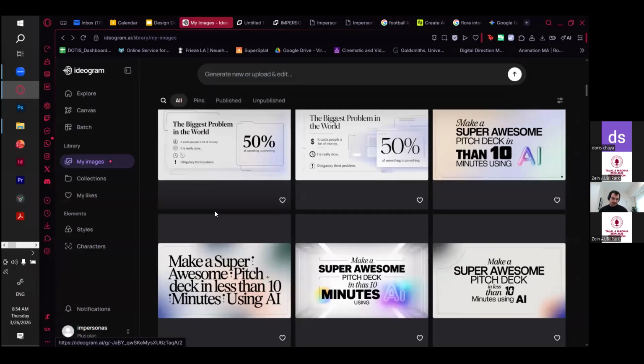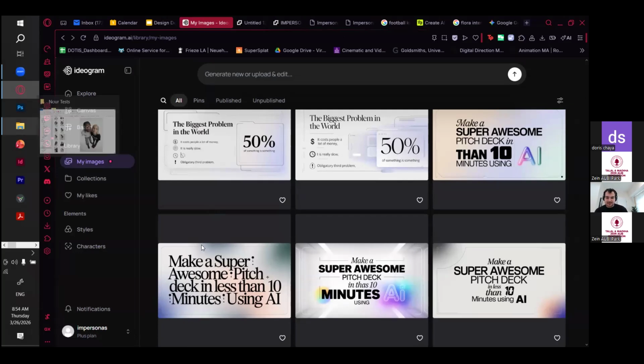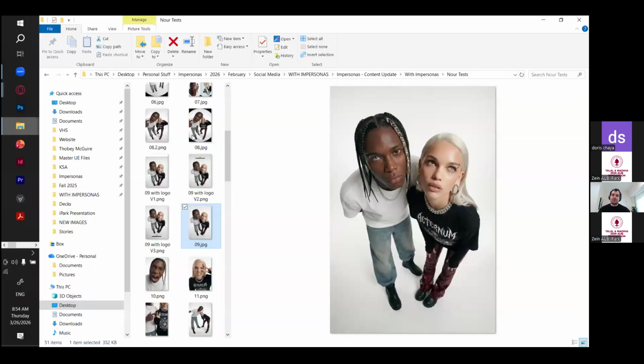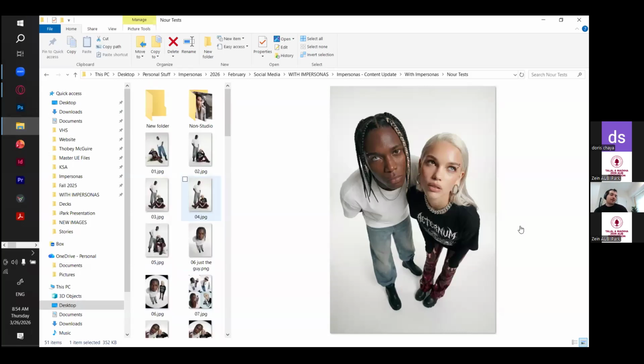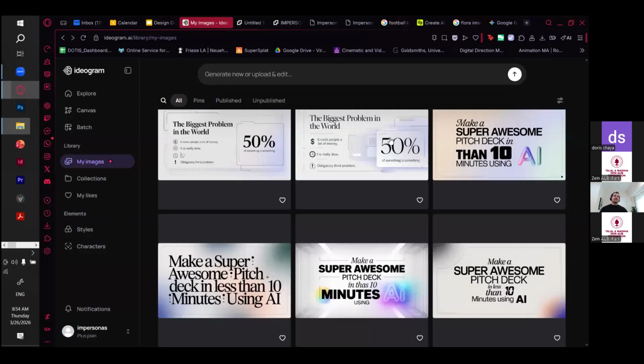Once I have these assets, I make an asset list, kind of like how I did here. Usually I would create folders with asset lists, and then I would use those assets in creating the final version. And one point to make is it also depends how much time you have. I would try to get the entire slide in one prompt if I have 10 minutes to finish the whole thing.